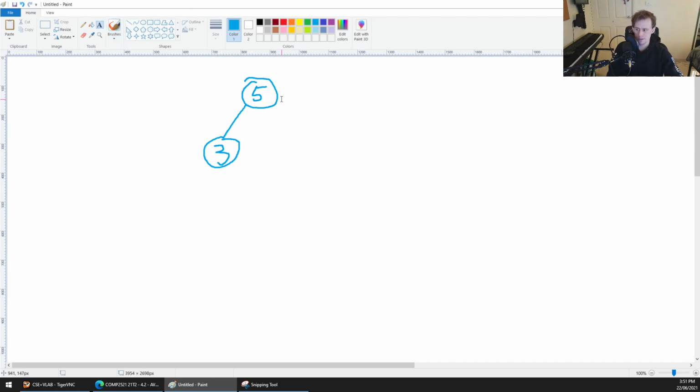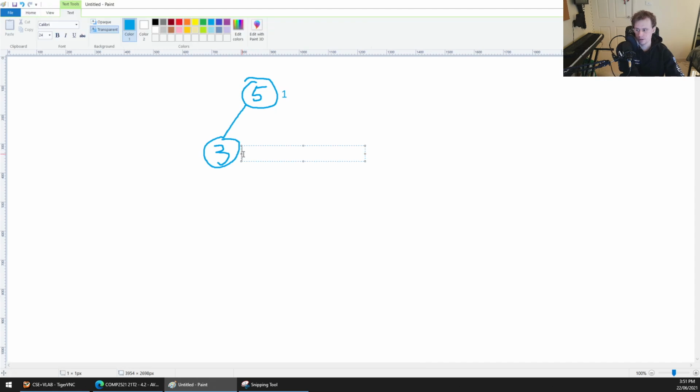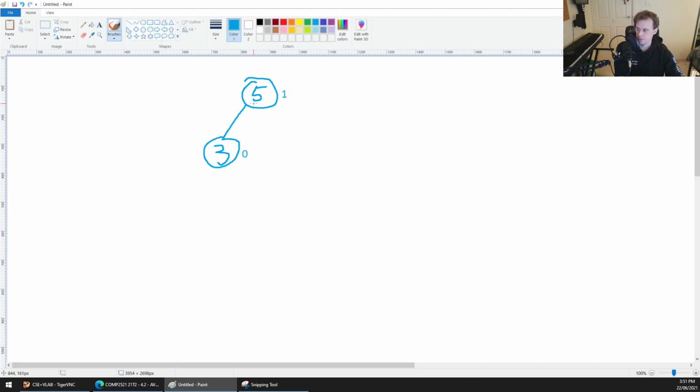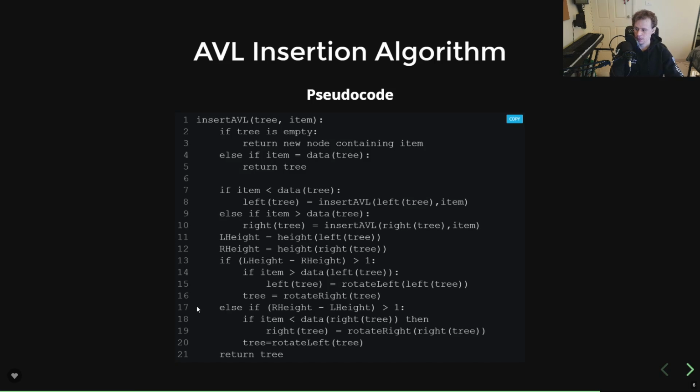So this AVL tree would have a height of 1 and a height of 0 here. Though if we inserted, just following James's comment, that goes left and go right. So if we then inserted 4 into this one, and we follow the algorithm, if item is greater than data tree left, trees rotate left.